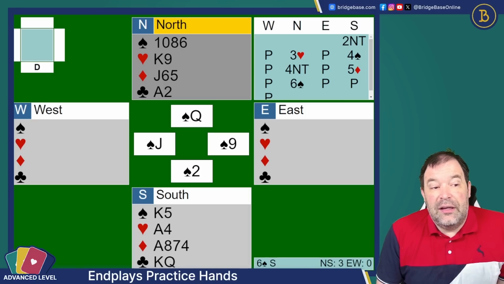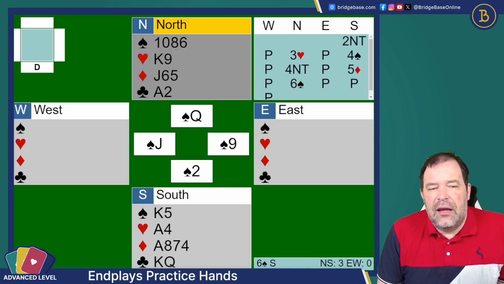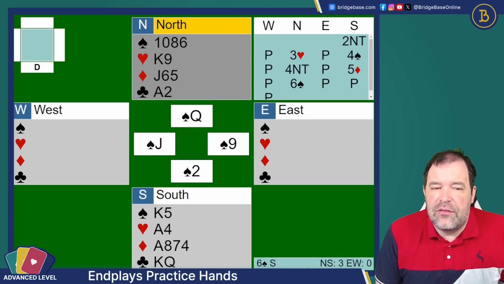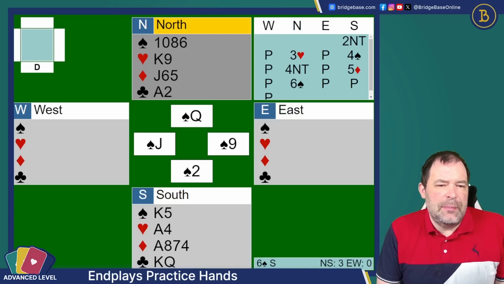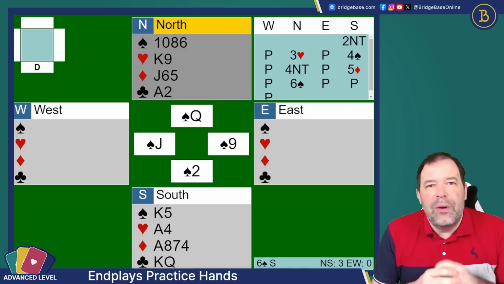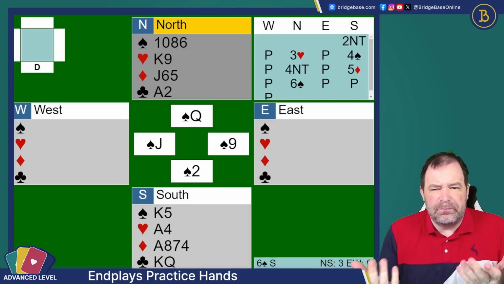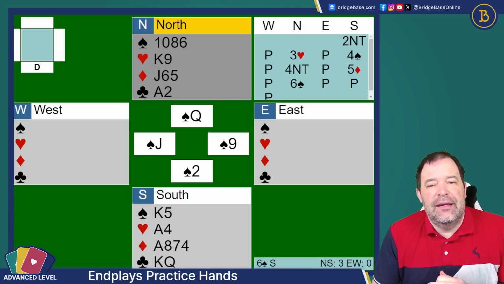But for all of those, we need a diamond honor to fall in the first round, and the odds of that happening aren't very likely. There is something we can do as well. It includes some of those chances, but also maybe end plays them. We can't do it if diamonds break 3-3, but we can if diamonds break 4-2. Imagine diamonds are 4-2, which is often the most likely distribution for 6 cards to be missing.